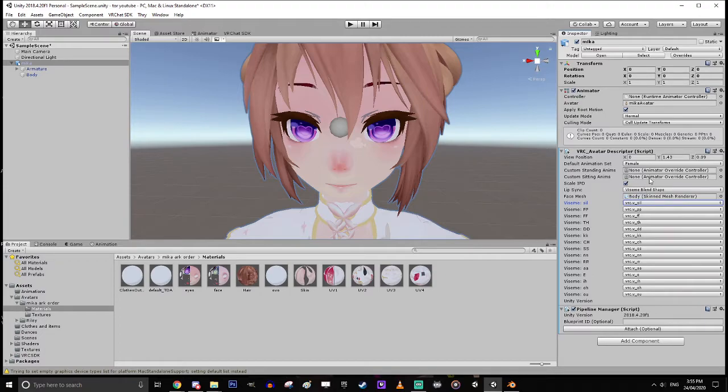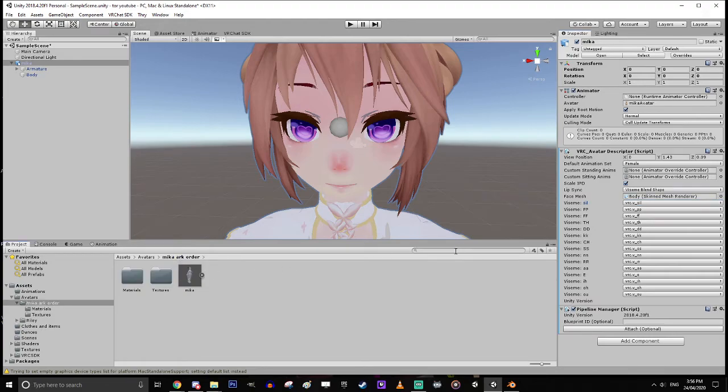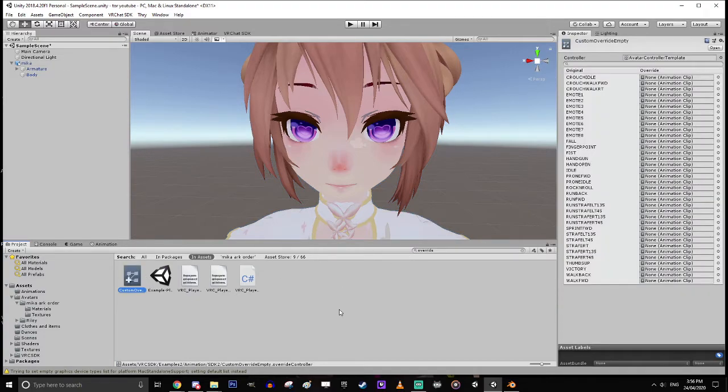All right, very last thing before we upload her. This is also for a bit of future reference as well. We need to do this custom override controller as well. So if you type in here, override, okay, you'll get this controller here. What this does is it controls all the animations for when, if you've ever played the game before, if you're on desktop, you hold shift and go through your F keys, or if you're playing on VR and you go through your hand gestures, this controls all of that.